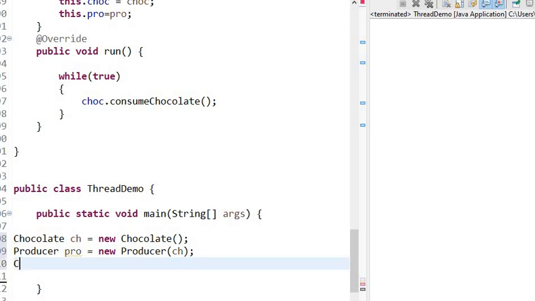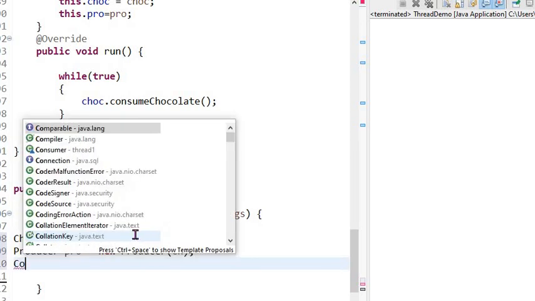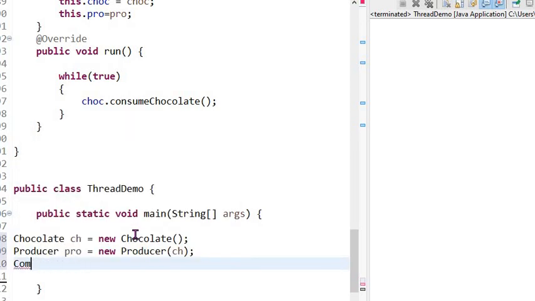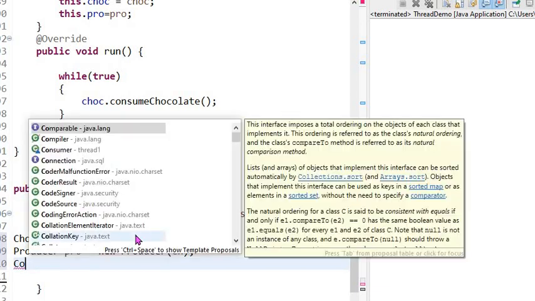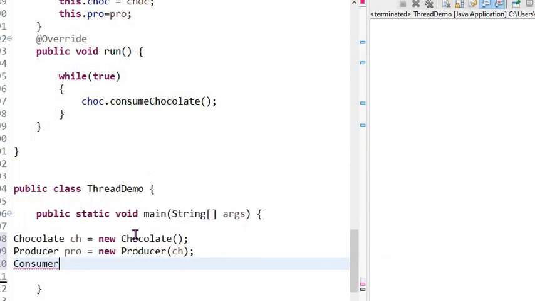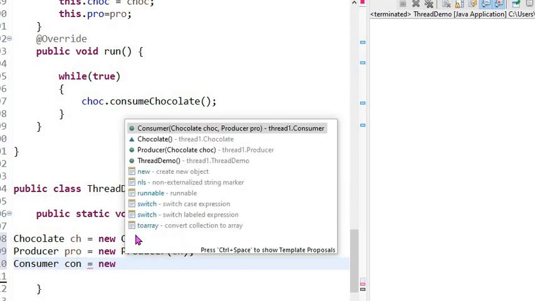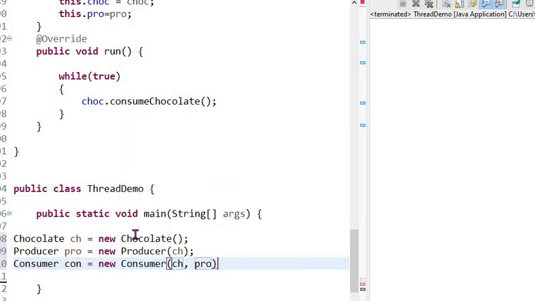And similarly, the consumer is equal to new. Consumer requires both of the objects. Afterwards, we'll start the producer thread and we will start the consumer thread.